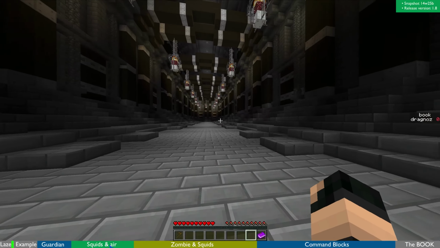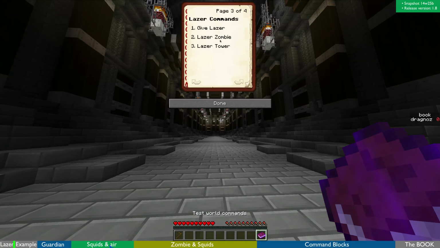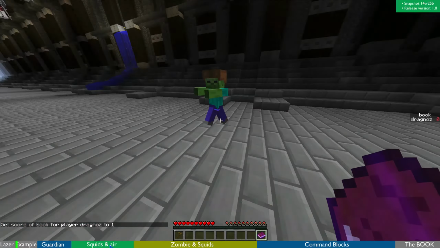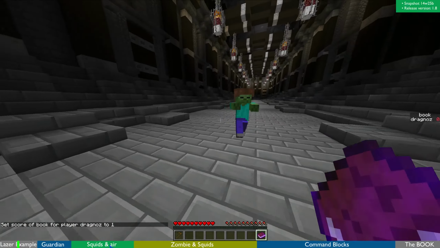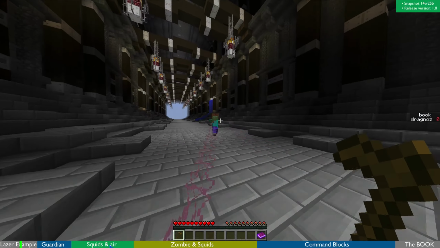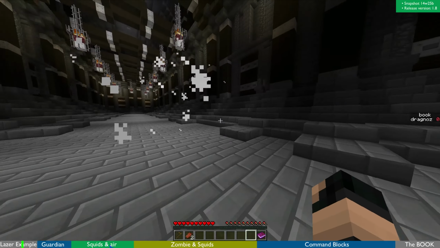Okay, and as you probably already heard, the next thing I'm going to do is spawn a laser zombie. Now this zombie is a normal zombie. It acts exactly like a normal zombie would act, but it has one little special feature on it. If I get my laser ready, you'll see that I can now shoot these zombies with a laser.